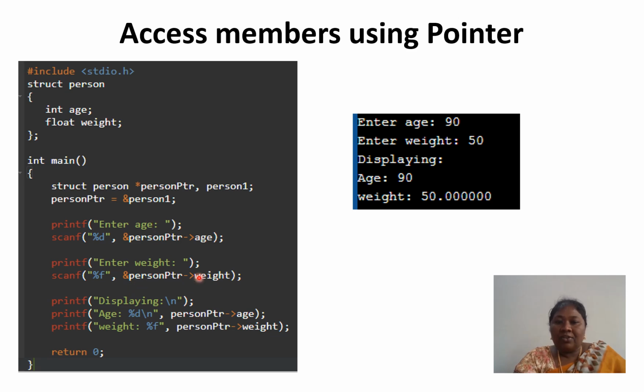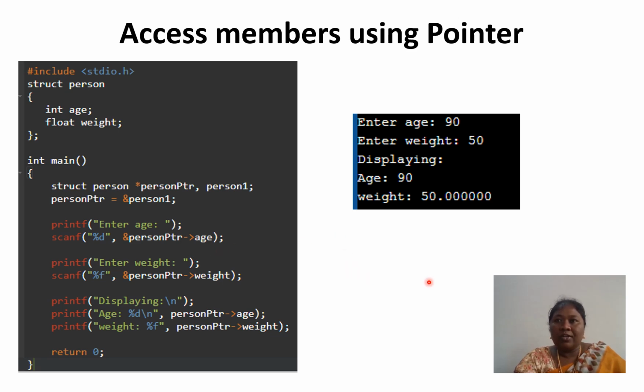So likewise you have to read all the variables. And when you want to print, there is no need for stars. Straight away we print, replacing the dot with just the arrow mark. This is how you can access the members of the pointer. It makes the code run faster as well as more secure when you work with the concept of pointers. You can apply the same thing in the concept of an array of structures too, but the only difference is that instead of dot, the syntax is replaced by arrow. So this is how you can work with the structure.